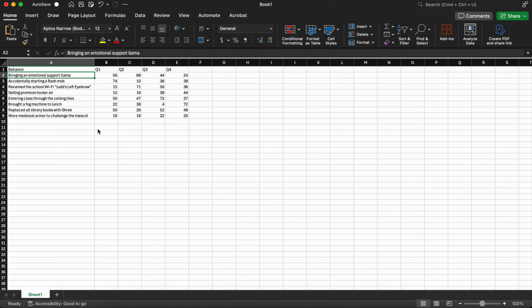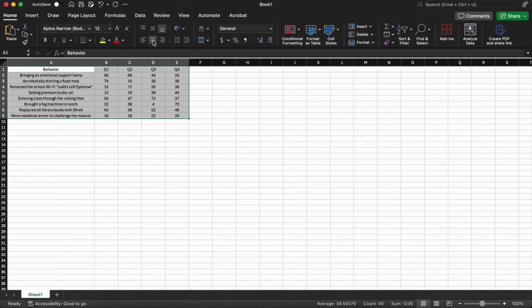Now, as someone who looks at data often, some people have preferences. One of my normal preferences is wanting my data centered. I like when everything's nice and formatted. You can click in the top cell of the square of data that you want to format. If you hold down the shift key and then go down to the bottom right corner of the square you're looking at and click, it will highlight all of that data. If you have your screen large enough, you should have your centering tools. So you've got your left alignment, your center, and your right. If you hover, normally it will have the words pop up like align right. I like all mine centered, so I click center and it centers it all.